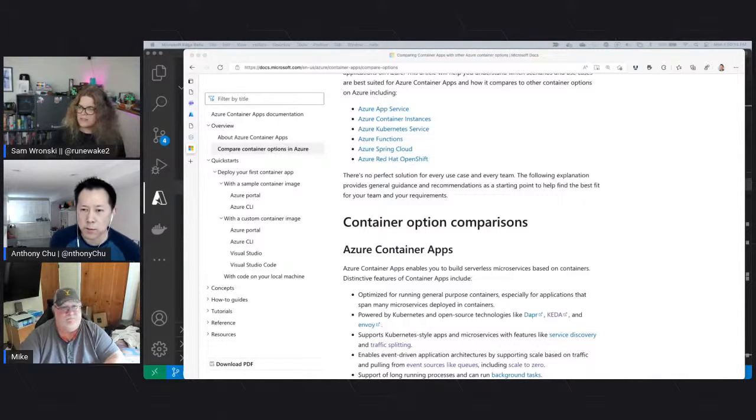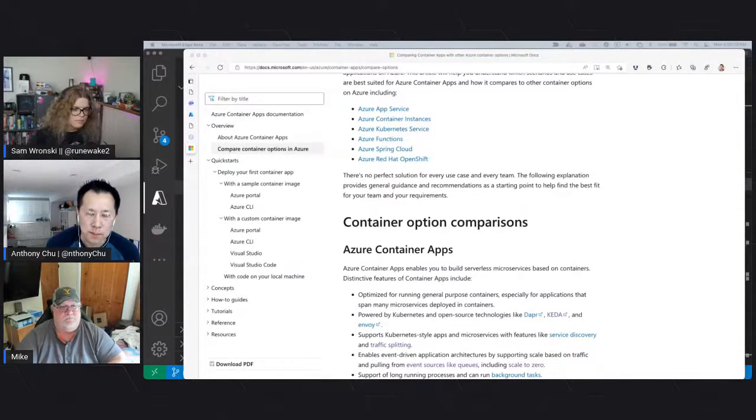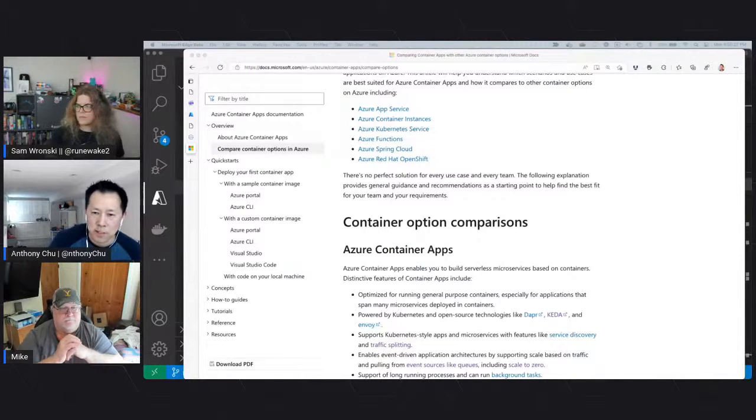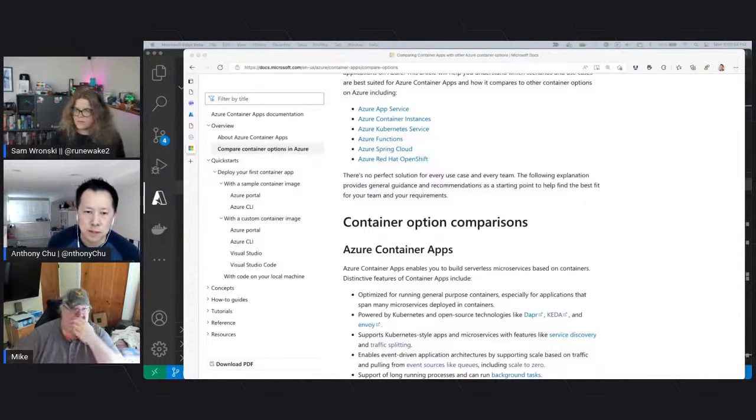Yeah. So typically, what we would see customers doing if they decide to move to Kubernetes is that they would take their containers with them, and none of that changes. They might change the way that they implement the ingress or service mesh, or they might decide to use a different way of scaling. But for the most part, they would just install those components on their own into their AKS cluster, and then just run their containers that way.